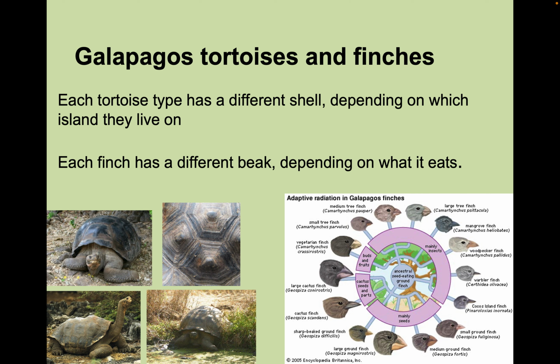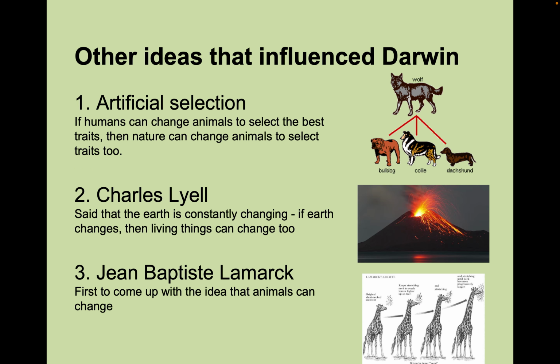You can see where he's starting to get this idea, looking at all these animals and plants and how they've changed over time, evolution. And he's coming up with his idea of how this happens. Now, when you are on a boat for 5 years, there's not much to do back in the 1800s except read books. So he read lots of books on things like artificial selection, which is how humans breed dogs, but we choose which traits there are. He read books about how the earth can change, like volcanoes and things like that. He read up ideas from other people about how animals might change. So he took all these ideas, all these things he saw. He was on the boat for 5 years, went back to England, and thought about it for like 20 years.